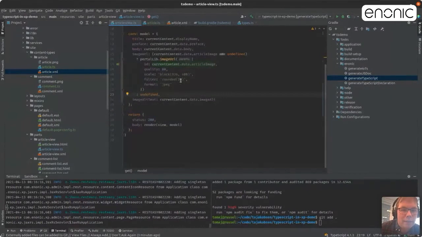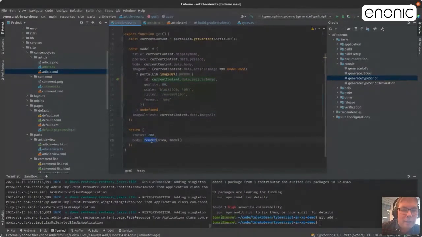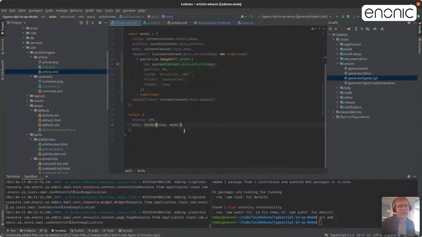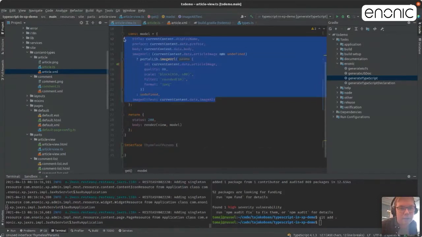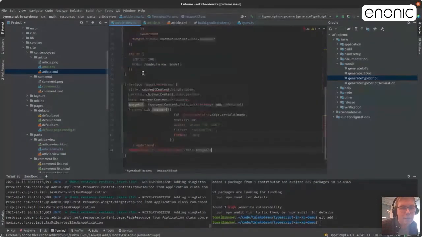Another common problem was the interface between my HTML and my JavaScript code when I'm rendering. What I've started doing now is explicitly telling what is the shape of the model that my Thymeleaf is expecting. I'm going to pass that in here as a generic. The way I usually do this is I create an interface which I call Thymeleaf params, and I have this in every file I create. I just take the shape of the model because I know the shape here, and I'm going to say that all these fields are going to be string.